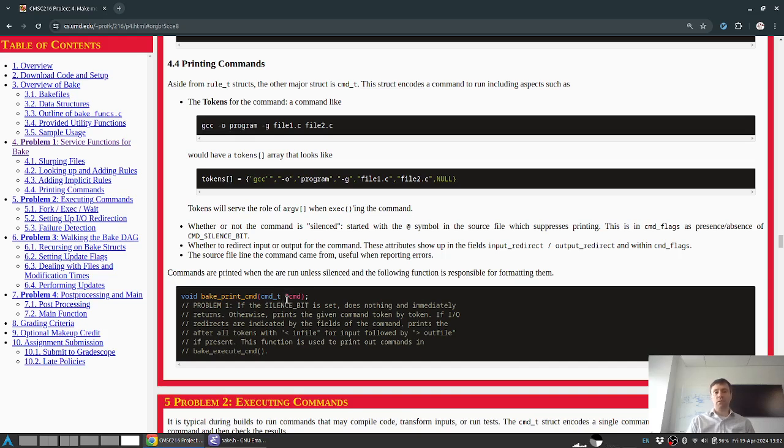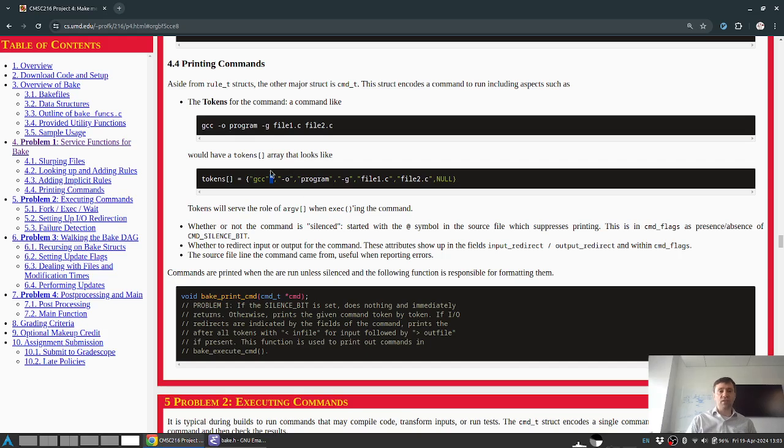As this would be parsed in, you'd have something along the following lines, that there'd be a tokens array, and this is part of the command T. It'd be something like GCC is the 0th token, -o is the 1st token, program is the next token. It appears much more sanely up here, but this would be the C struct equivalent to that over here. Oh, and I can see I have a little typo there, with the double quotes, so it's a quadruple quotes. I'll eliminate that to get the syntax highlighting a little bit better.